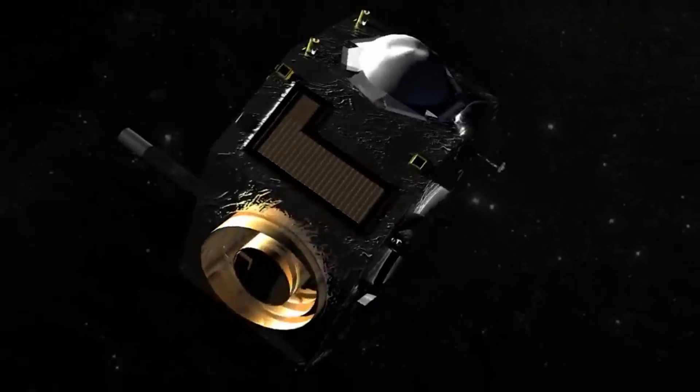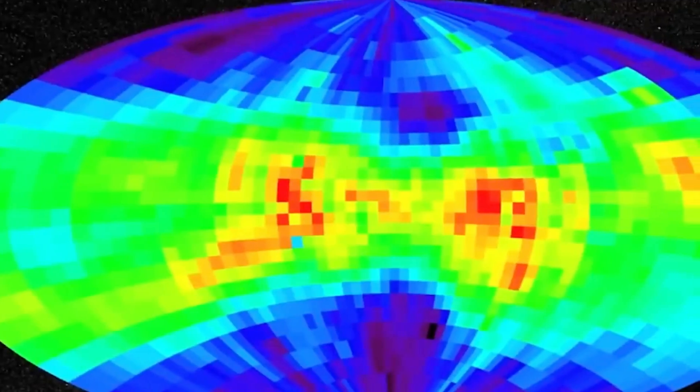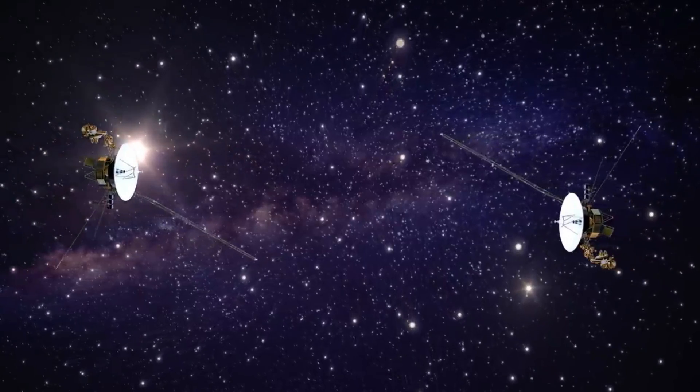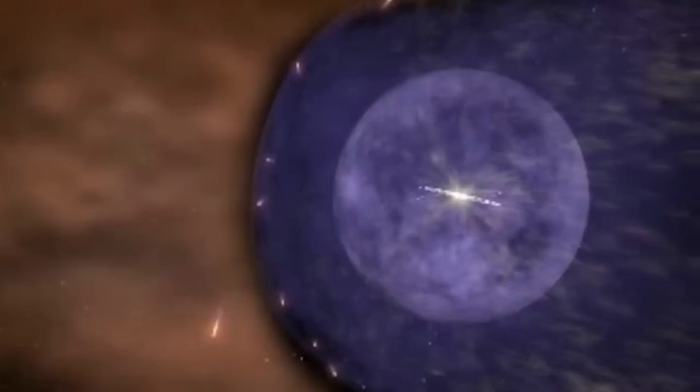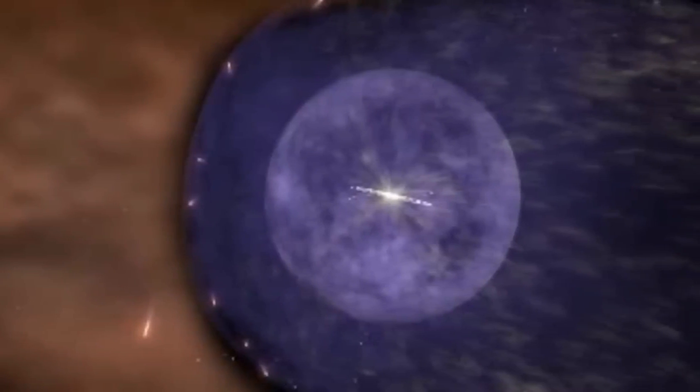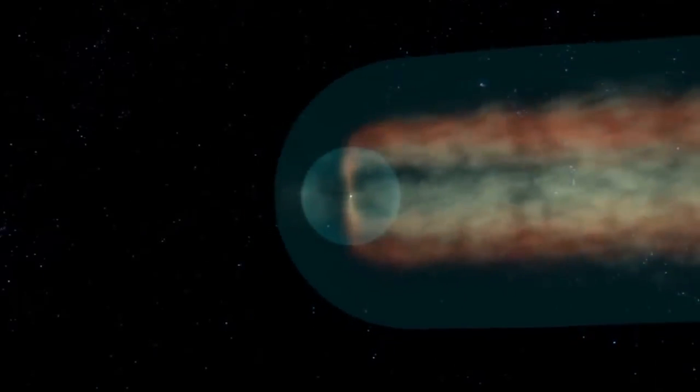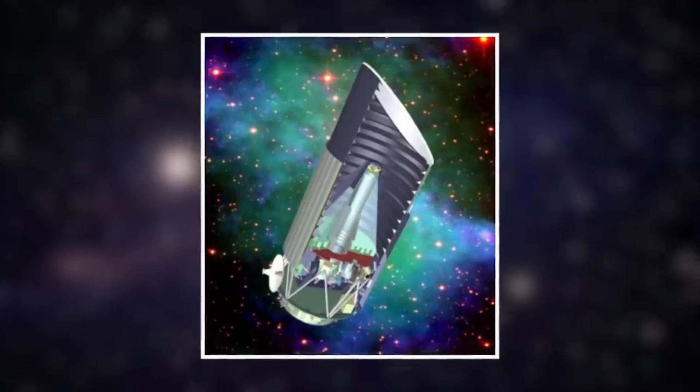In August of 2012, Voyager 1 became the first human-made object to enter interstellar space. But there has recently been a mystery surrounding the radio messages sent back to us by the Voyager 1 spacecraft. Despite being billions of miles from Earth, the Voyager probes communicate with us, revealing insights and information about our solar system's outer reaches. But with the recent anomaly in these radio messages, experts are left scratching their heads, speculating about what could be the cause of this strange occurrence.